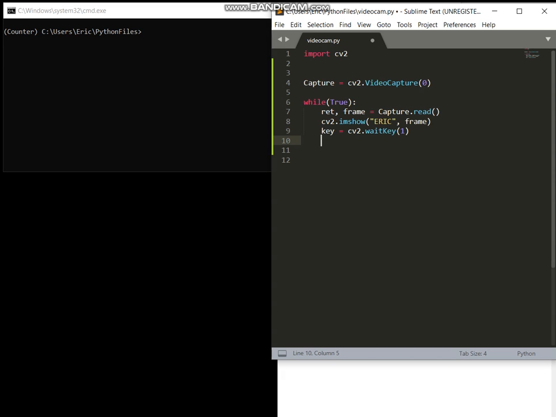So key equals cv2.waitKey, then let's say 1, or around 25 milliseconds, or we could set 10 if we want.